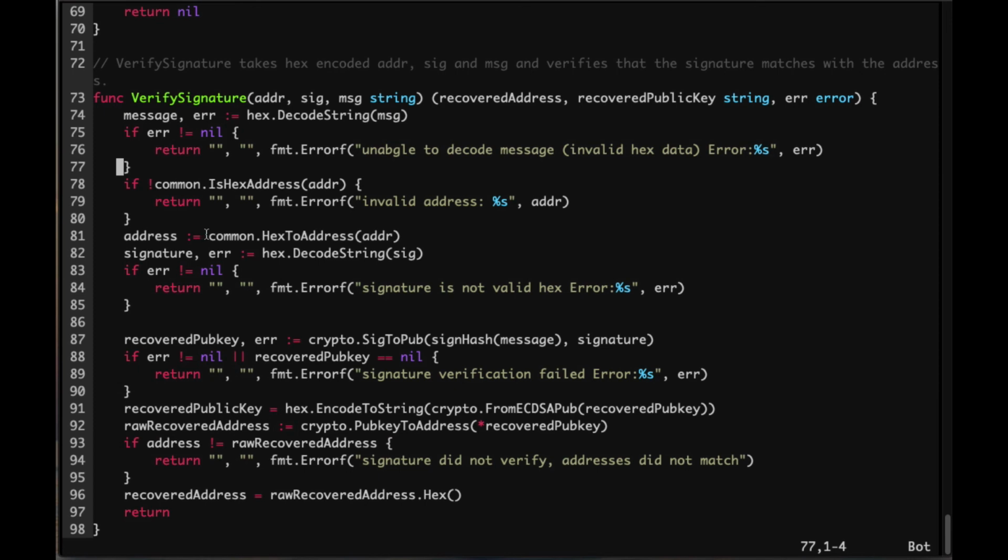There's also some mystery. This one here is a mystery. If I wanted to understand it thoroughly, I would go find where the library common is. It's in Ethereum, and go see what the comment is or what the process is on is hex address. But I'm guessing it checks that it's EIP 55. So we've got some code that we kind of walked through that shows us how signatures get signed and how they get validated. It makes a bunch of library calls. Note-wise, I'd take some notes that to really get a good handle on this, I've got to go poke into some of the Ethereum code and take a look at it.